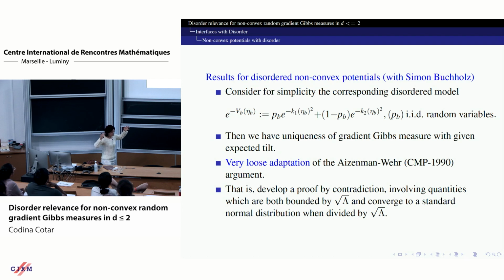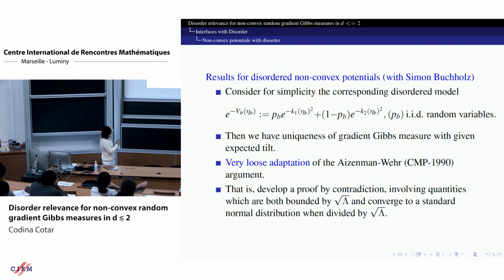So they looked at a number of models in statistical mechanics, which included the Ising model, and what they showed for dimension 2 is that if you had these models and there was non-uniqueness for the model without disorder, when you added suitable disorder, you got uniqueness of the Gibbs measure in dimension 2. And we wanted to see if we could prove such a property for our model.